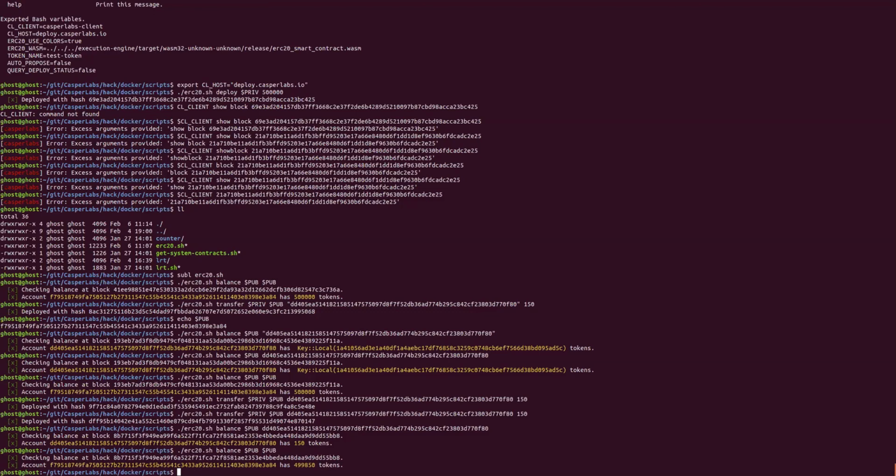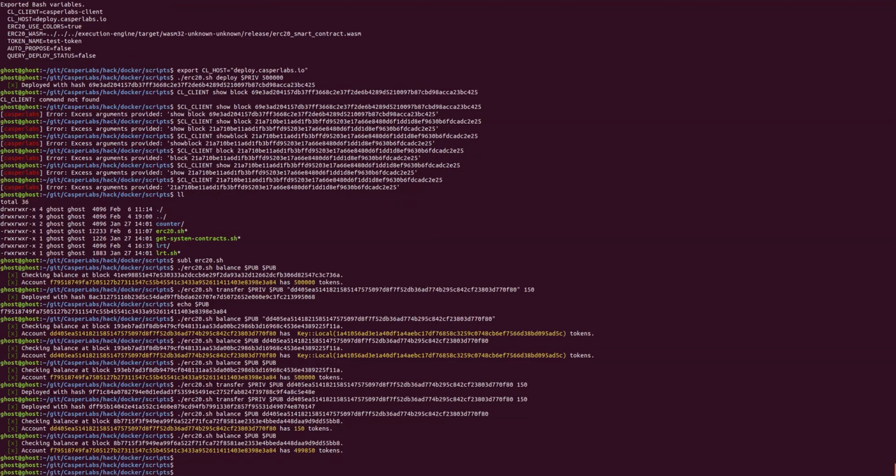All right. Cool. Yeah, so then you can actually buy tokens with the contract as well, and then sell tokens for CLX. You need to make sure that the account that's buying, of course, is funded and selling, because this is using sender pays. So it's using the standard payment code. It's not using custom payment code. So yeah, then you can play with that a little bit and go through the script and take a look at the script to see what the script is. Yeah, so that's the little ERC20 contract.